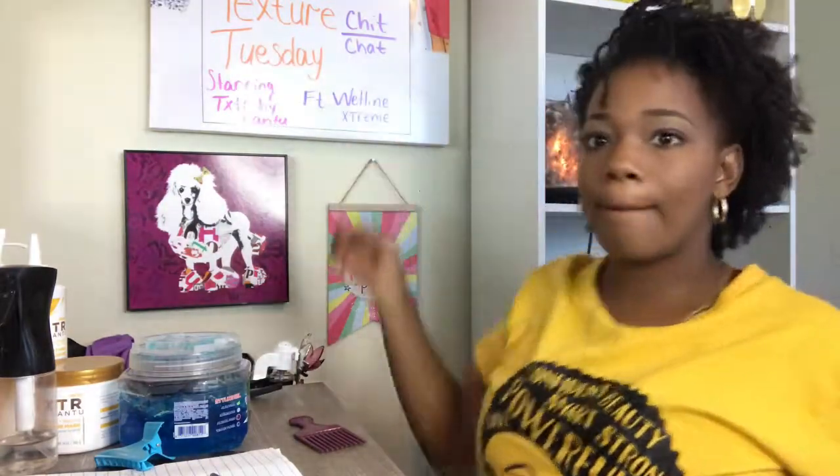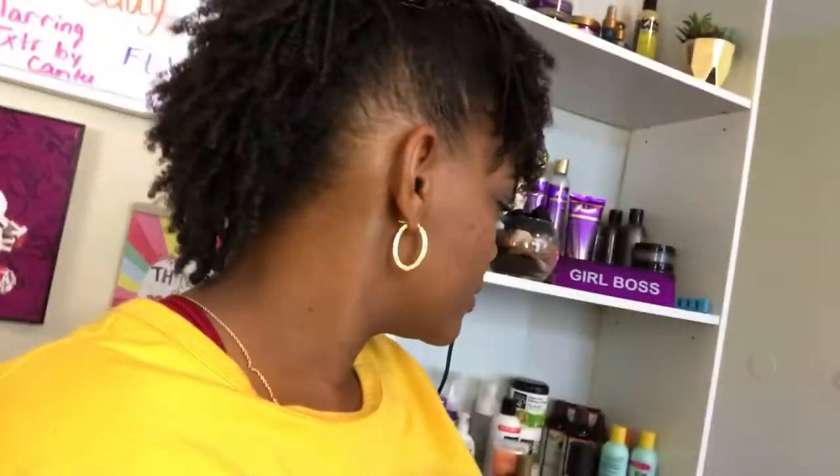Let's just go on and bobby pin it like that. That's what we're about to do. Alright, so I didn't know what to do with these coils. So I just did like a little mohawk thing, pinned the sides up, left some in my face, and this is what I am left with. This mohawk style. I mean, but look at the definition.